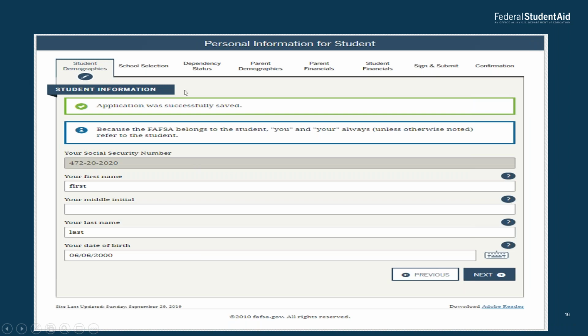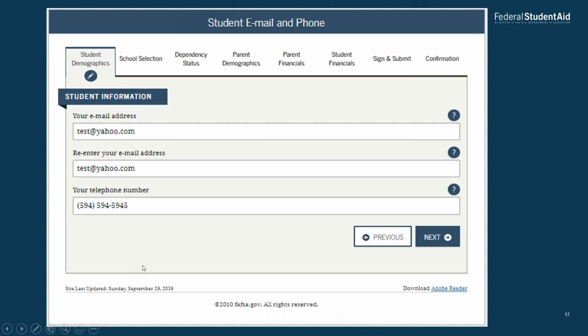And then they will be presented with the beginning of the FAFSA application. If the student started with their FSA ID, this will pre-populate. It will already have their social security number, their first and last name, and their date of birth pre-populated from the FSA ID application. You can see at the top here the different tabs and components of the FAFSA form. You cannot jump to one of the other sections until you've completed each section in order. You'll be able to see as we go through these slides how they change, and you can then go back to the other tabs. But right now you have to continue forward with answering the questions.